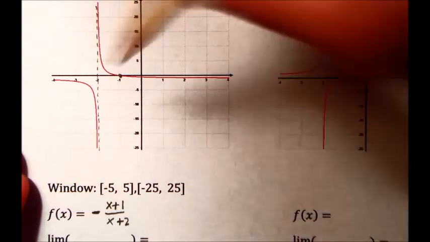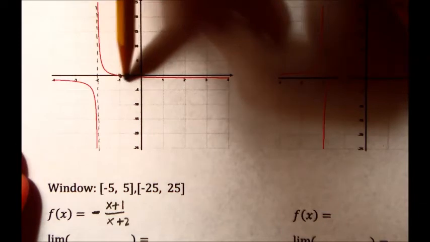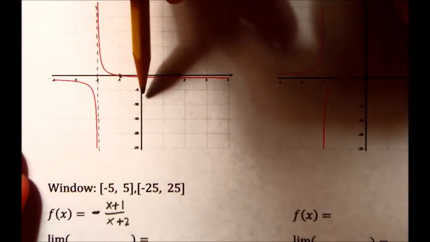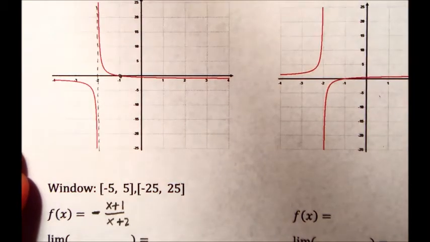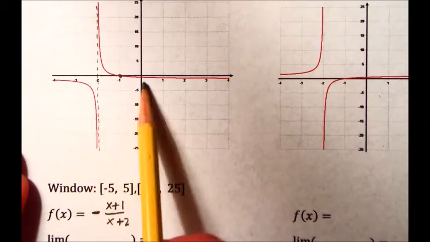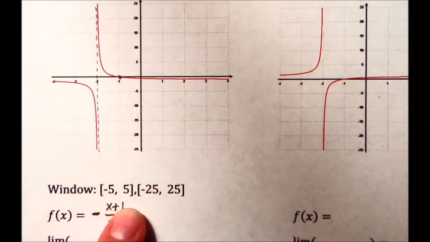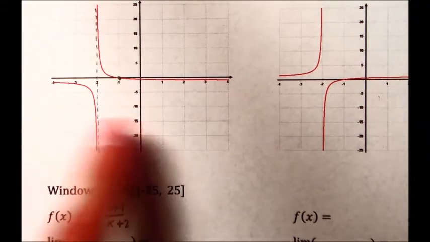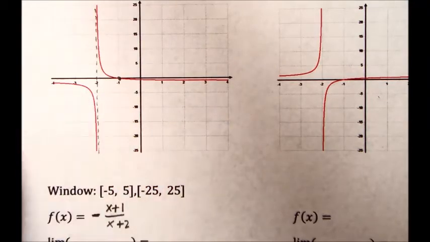It has a horizontal asymptote also. It's actually at y equals -1. Y equals -1 is a little hard to find on here because this is set off in increments of 5, but you're welcome to draw it in if you like. If you want, pause the video and draw yourself an asymptote running right through -1 there. The window is listed here, but it's pretty clear from the graph as well that we're basically going from -5 to +5, well, 4, and then -25 to +25.